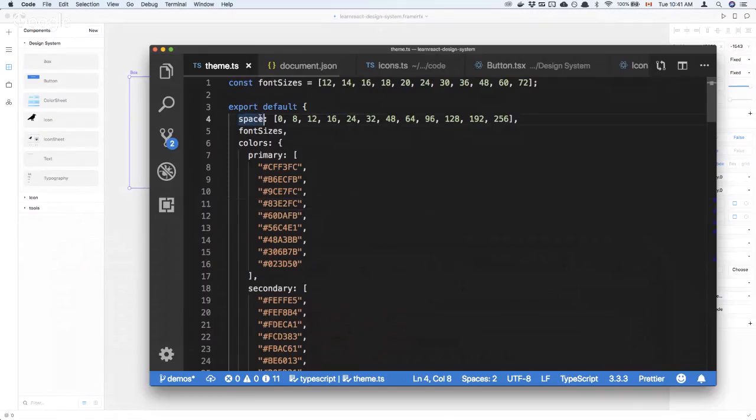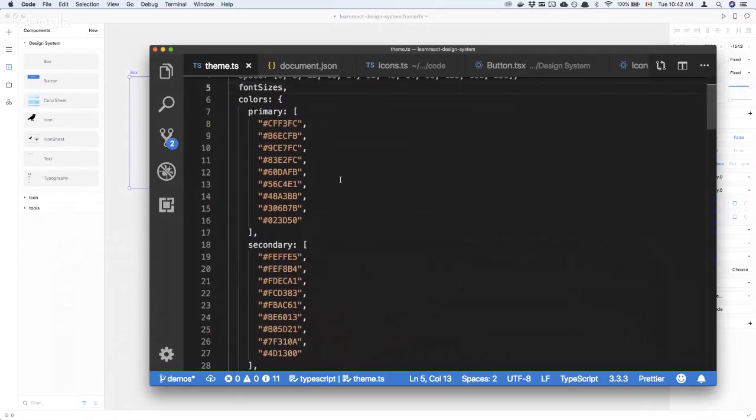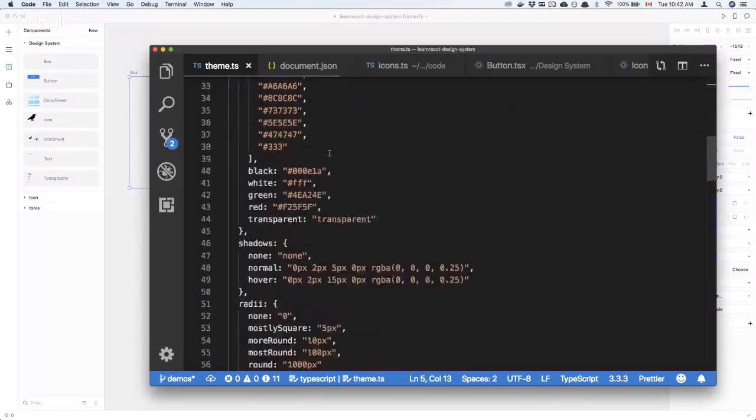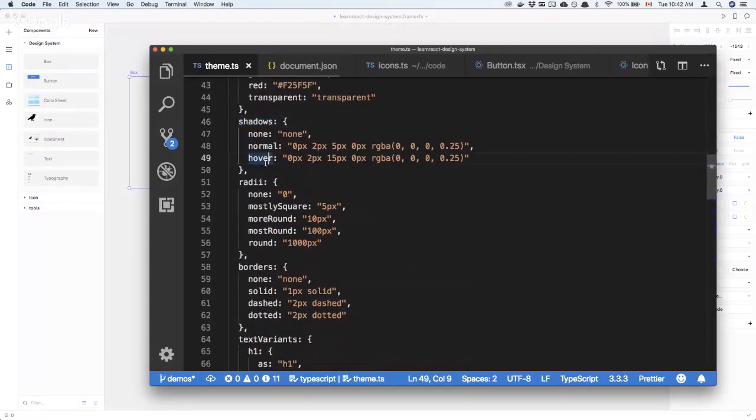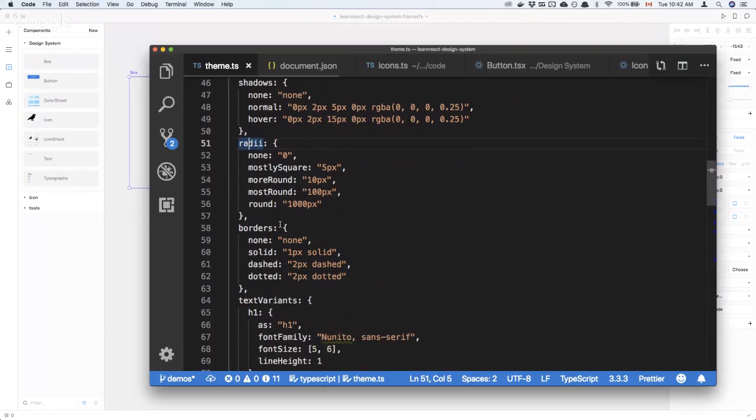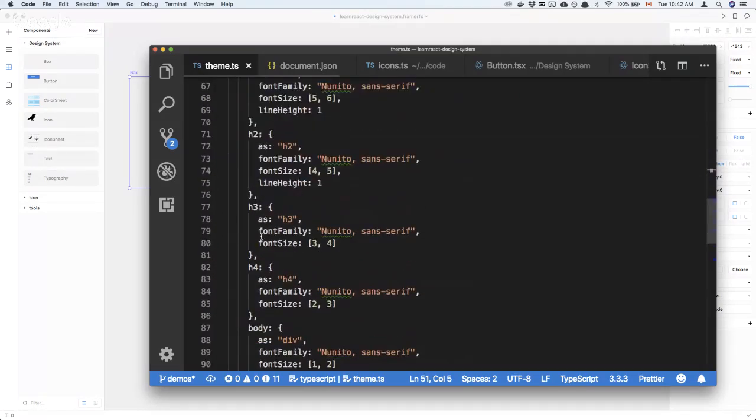It has spaces, like you can use those for paddings, margins, font sizes. It's a scale, and of course colors and shadows, right? And border radius and stuff like that.